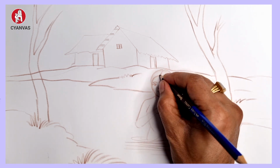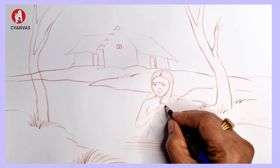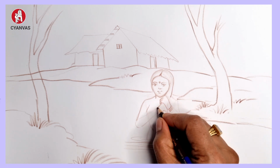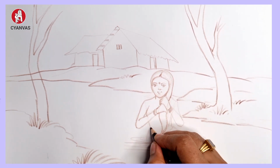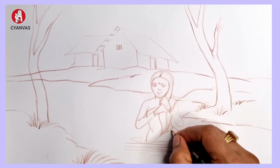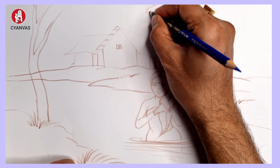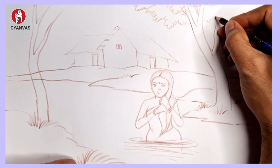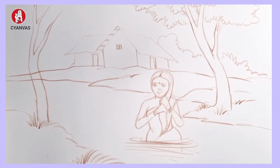Friends, almost our drawing is completed, and today we will not learn the color. If you want to start the color, you can start with any medium. You can use pastel, water, acrylic, oil, anything, but at first you should complete the drawing properly. See friends, almost our drawing is completed.